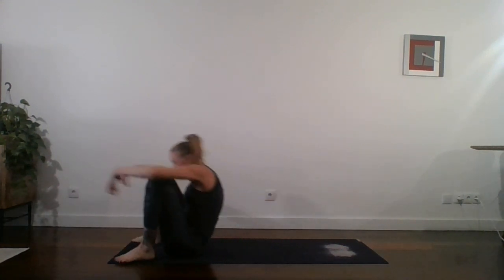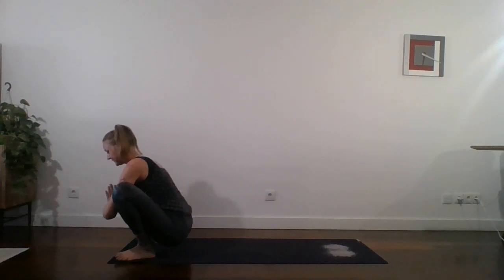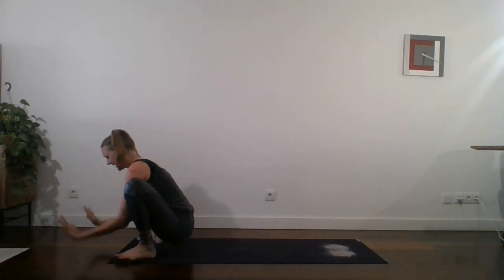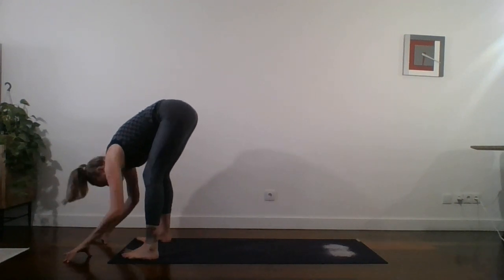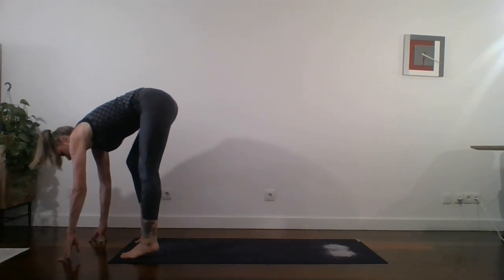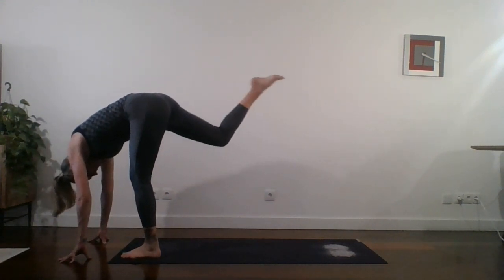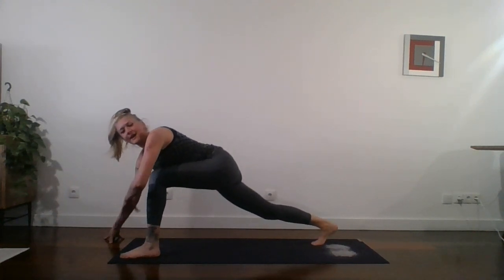Roll up, bring the feet wide, malasana. Low squat, beautiful. Shift the hips from side to side. And then release the hands down to the mat, lift the hips, fold forward. Inhale, flat back, lengthen. Exhale, step the right foot to the back of the mat, slowly and carefully, gently landing those toes down.